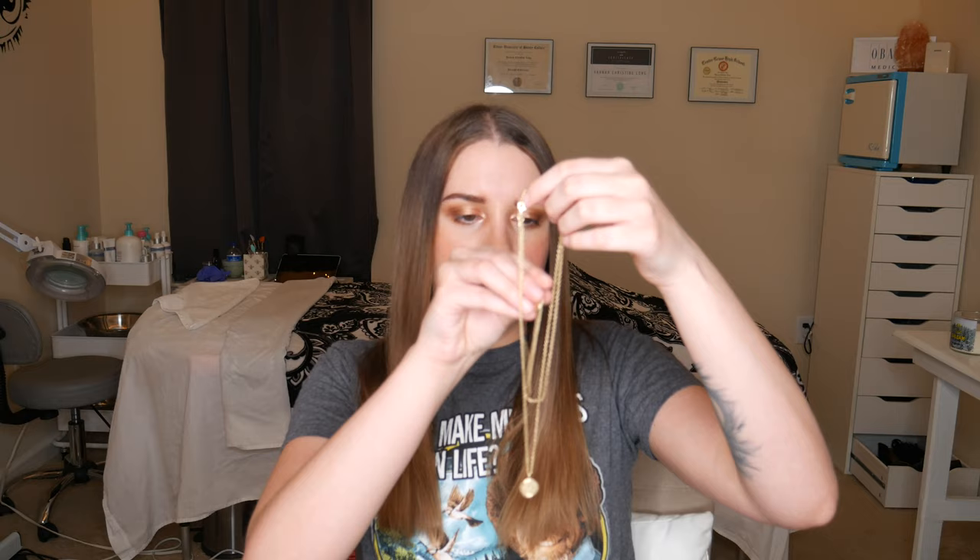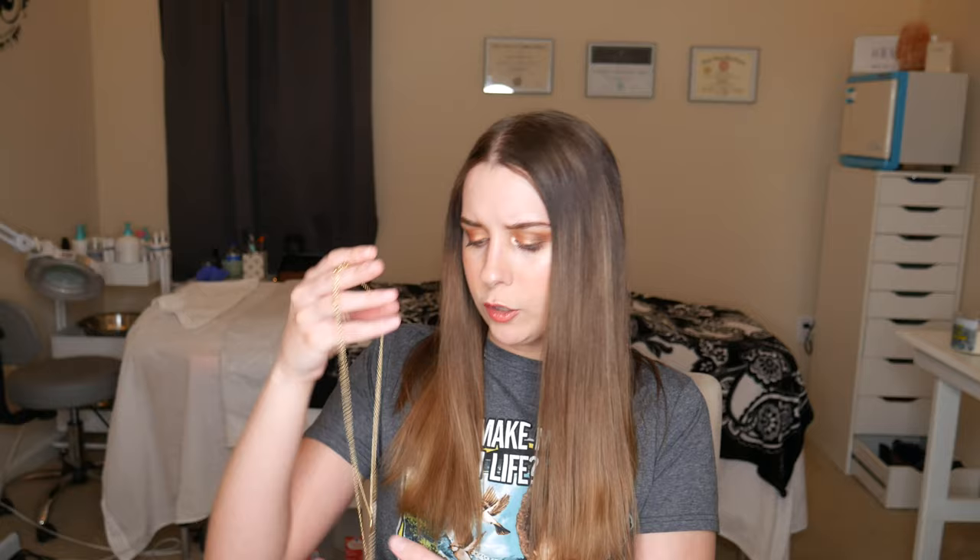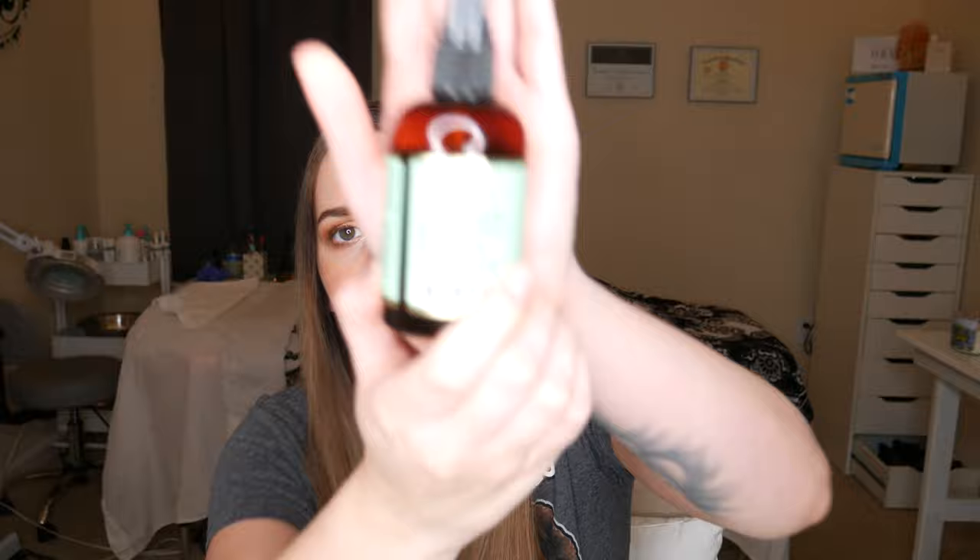Then we have the Amber Seats necklace retailing for $50. This is an item I've gotten quite a lot of use out of — I love wearing it. The only thing that bugs me is that it tangles like crazy. Because it's a double chain necklace, I'll just be sitting all day and look in the mirror and somehow it's wrapped itself around the smaller chain like eight times. But I love this so much that I'm not taking off a star. So this stays at five stars.